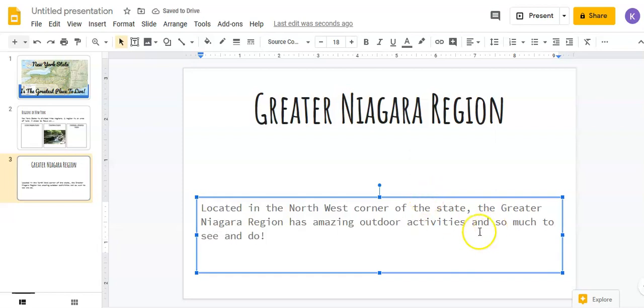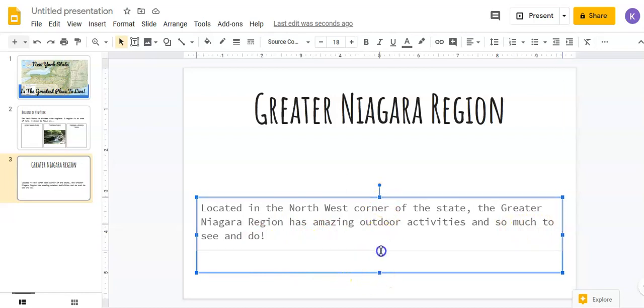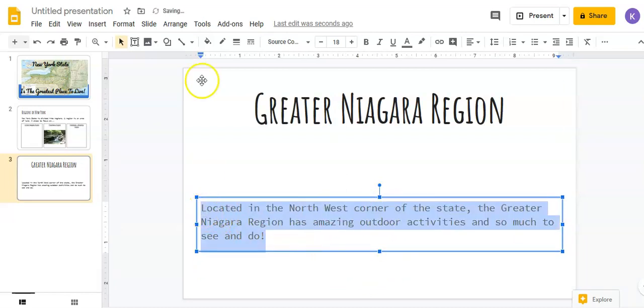Again, this is just information that's coming off of my introduction planner. Located in the northwest corner of the state, the Greater Niagara region has amazing outdoor activities and so much to see and do. Okay, great. So that's my wonderful jazzy little text.